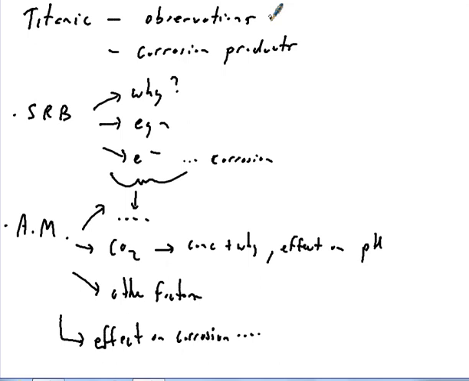What did the rust or what did the corrosion products on the Titanic look like? And what was the actual chemistry of those corrosion products? So what chemicals and other things did they find in those corrosion products? And then based on what they saw, what the corrosion they saw, and what the composition of those corrosion products were, the scientists started to make theories about what caused the corrosion in the deep ocean.